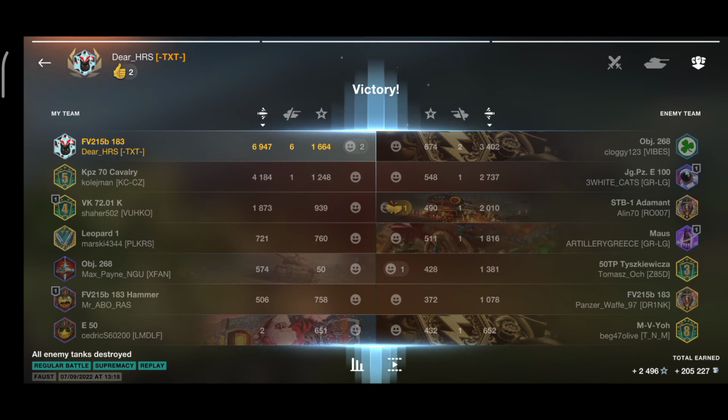I was aiming for Jagdpanzer E100 there, but I managed to kill the mouse because I missed. And the mouse was poking sideways. Their luck could not have been any better over there for me. But if the mouse was not dumb there, the game was in the bag for them. They could have won this game. But no. Then Jagdpanzer E100, I guess they played fairly well.